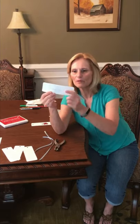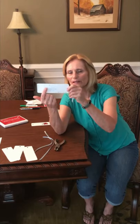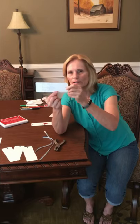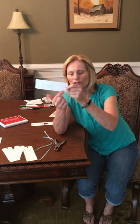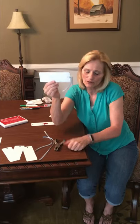On the back of my bookmark, if I'm going to give it as a gift, I've written to who I'm giving it to. This says to Mom from Lynne. And I've also put the date, May 2020. That's totally up to you what you put on the back if you're going to give it as a gift.